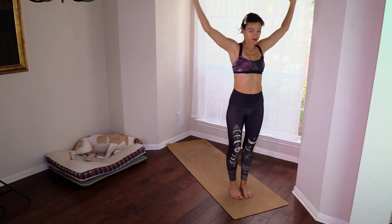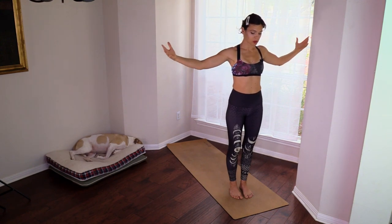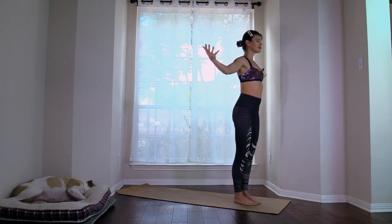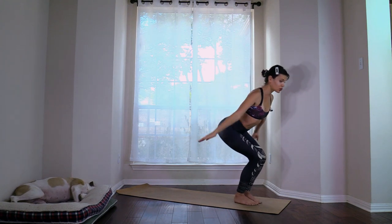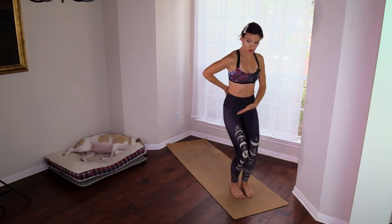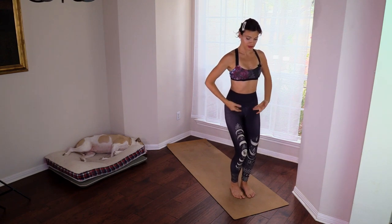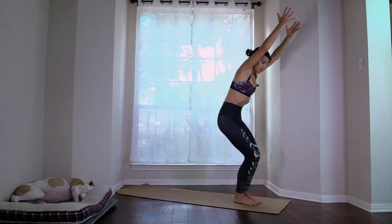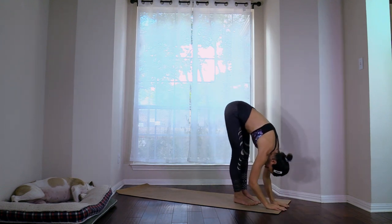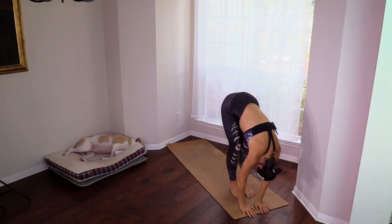And back to center, open the arms out to the sides, reaching through the fingertips, widening the space between the collarbones, finding space and openness. Soften the shoulders, smile, bend the knees, pull the belly in and reach over the head. Take the tailbone just slightly and feel how that elongation, so we're extending the tailbone slightly down, feel how that allows you to use the lower belly muscles to contract and lift here. And exhale, forward bend. You can keep the knees slightly or as much as you need bent.